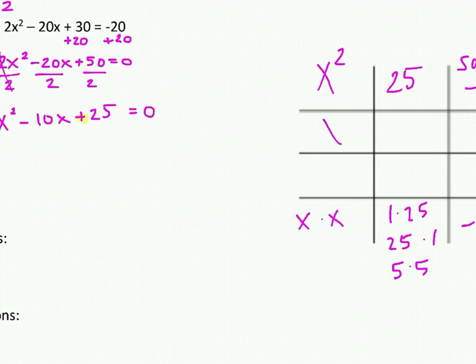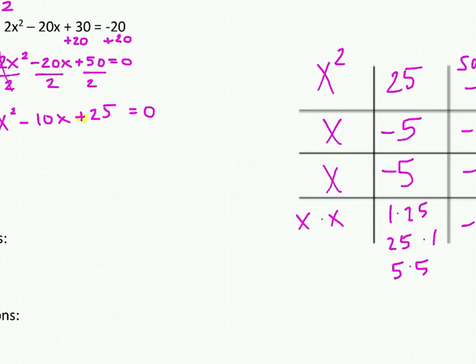All right, so I put x and x. And I have three options here to try out. Well, I know if I'm trying to get to a 10, I'm going to use my 5 and 5. I multiply across. X times 5 is 5x. X times 5 is 5x. We said both signs have to be minuses, so I stick them on there and then I check. Negative 5 plus a negative 5 does give me a negative 10. So I found it. I'm going to go ahead and slide my signs on over.